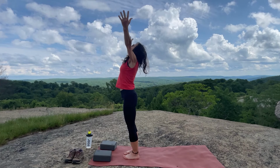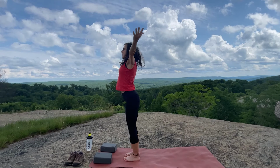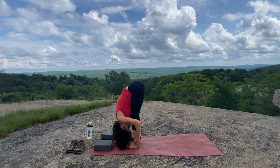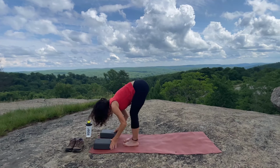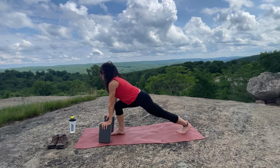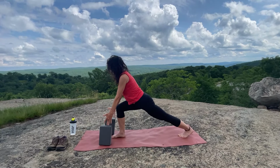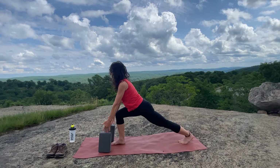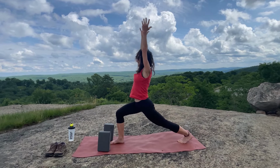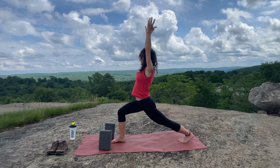Inhale your arms up, palms facing each other. Exhale, Uttanasana, forward fold. Inhale your left foot back. Again, you could use your blocks. And we're keeping our heel up as we have our palms facing each other and come up into high crescent, high lunge position.